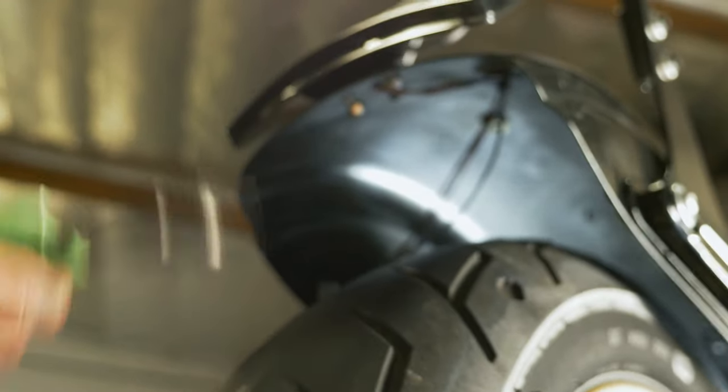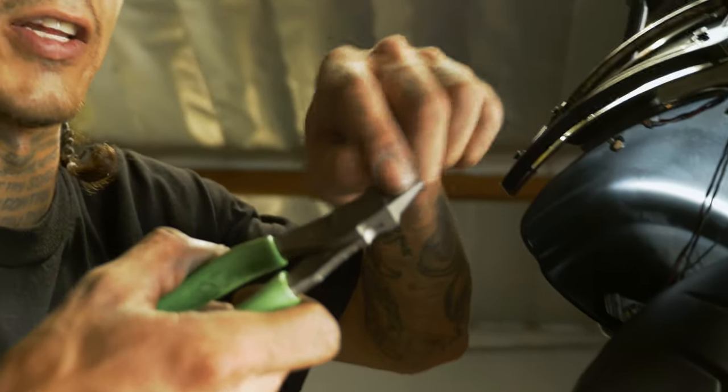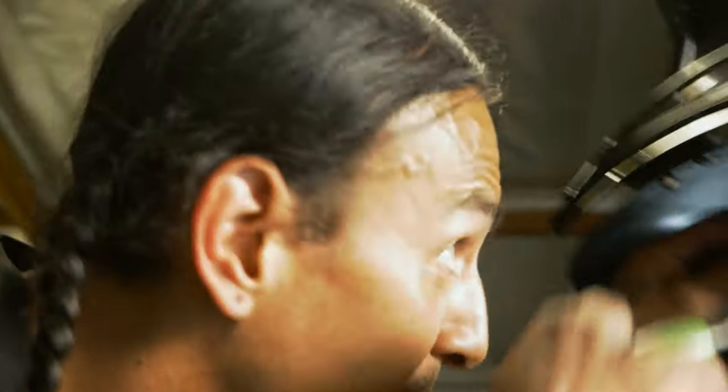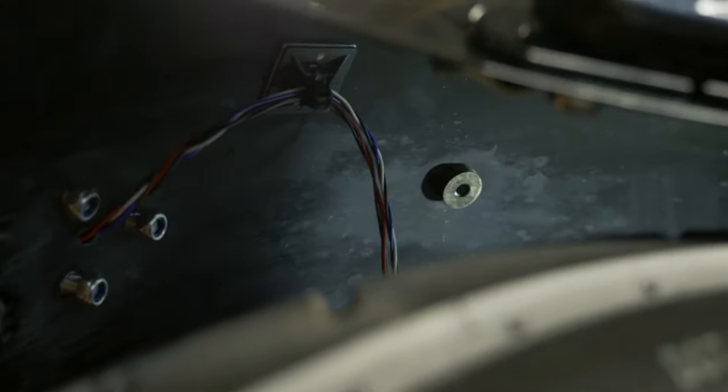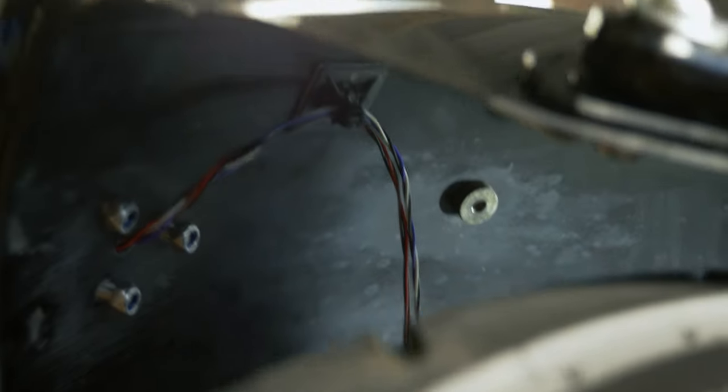The only tool I ever use when cutting zip ties is flush cuts. That way they're flat on the back, unlike dykes, so that it cuts it flush with the buckle. Not only does it look professional, but if for any reason you gotta get your hand in there later, you're not cutting your arm on a jagged piece of zip tie.